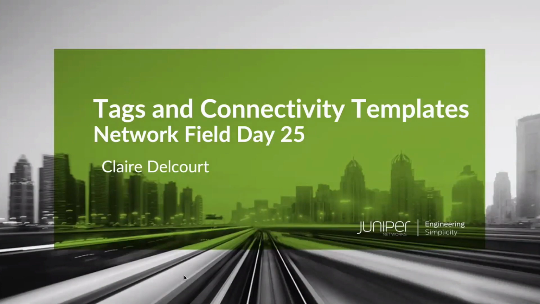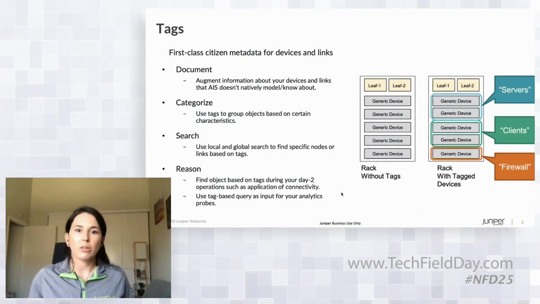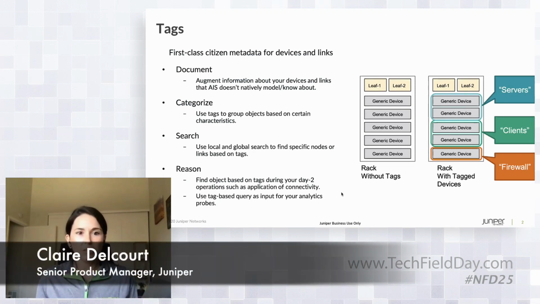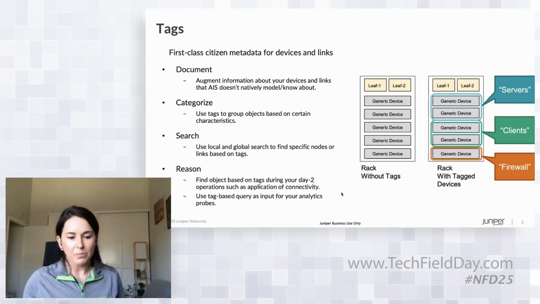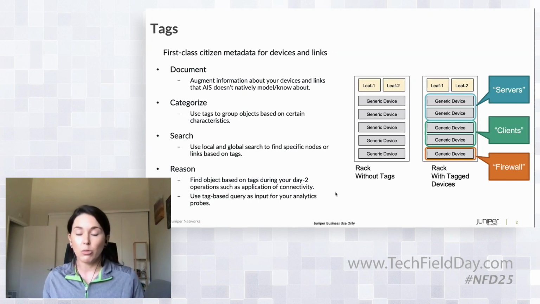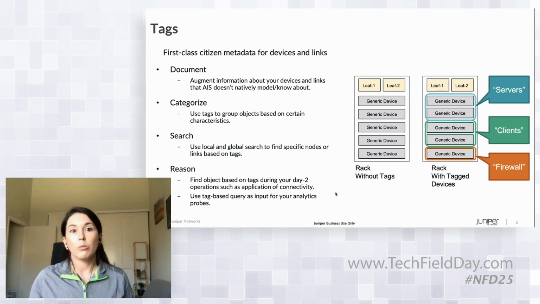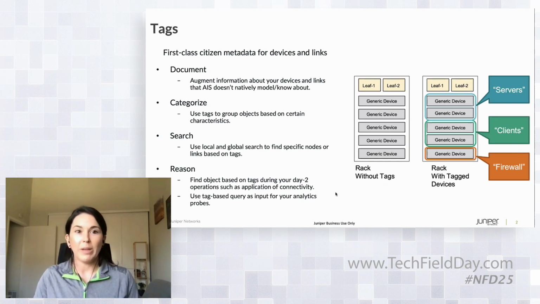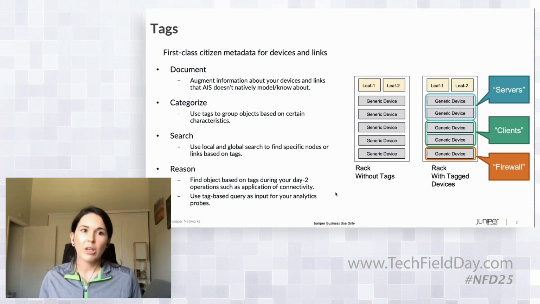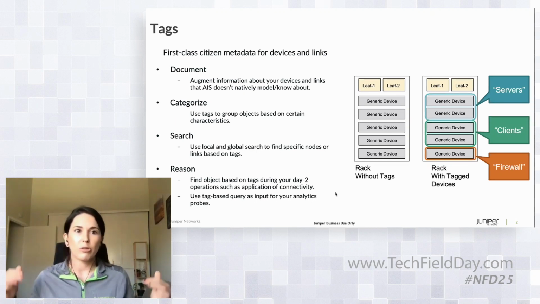So let's do this. The first feature that we are introducing soon is called tags. The best definition I could come up with is it's a first-class citizen metadata. It's just the capability to augment information about objects in a graph database that we don't have specific fields for. And it's used in many different products, in many different applications that you probably use every day in your life. But what's important is what we use it for and how we believe it will benefit Apstra users. And so this is what I will try to demonstrate.